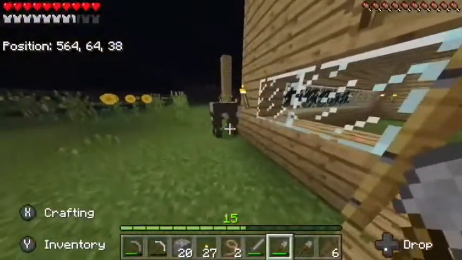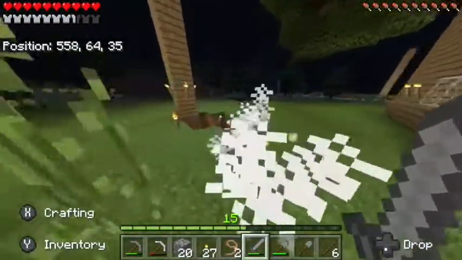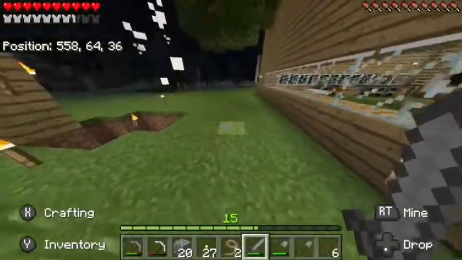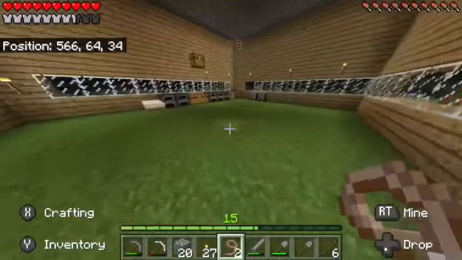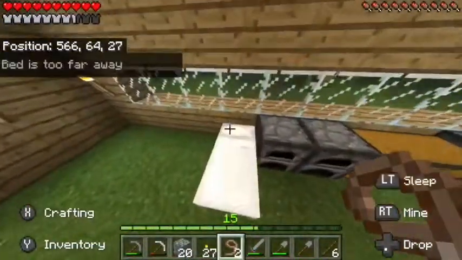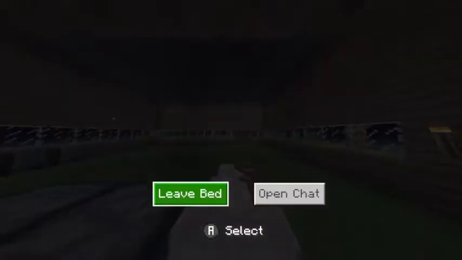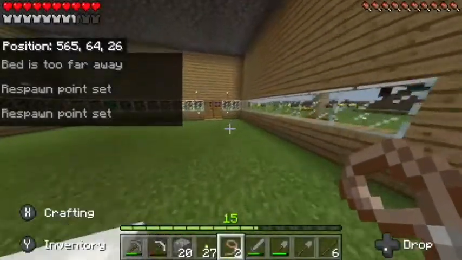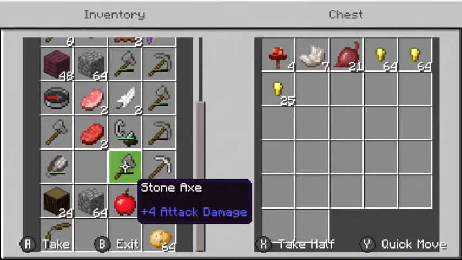Now... Kel, you were right there the whole time! Die, die, die! I'm sorry, Kel, but I had to kill you because I wanted your leather. Now I feel bad. Why did I do that? There we go. I don't know. Okay, I went to bed, so there we go. That's better. And now... Oh yeah, we can make the Nether reactor core.